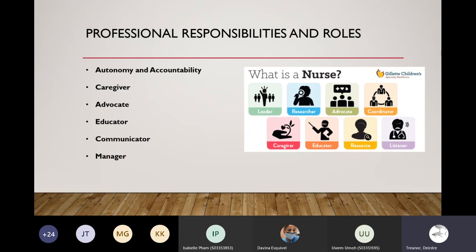So accountability doesn't just mean you're accountable for yourself, guys. You are accountable to anyone you delegate to. So a lot of you guys are techs or MAs. When you become a nurse, you are accountable for what the tech does. If you tell your tech to do something and it's outside their scope, that's on you. It's also on the tech if they do something that's outside of their scope. But if they say to you, I'm not comfortable doing that, and you tell them to do it anyway, and there's a bad outcome, that is on you, as are your own actions.